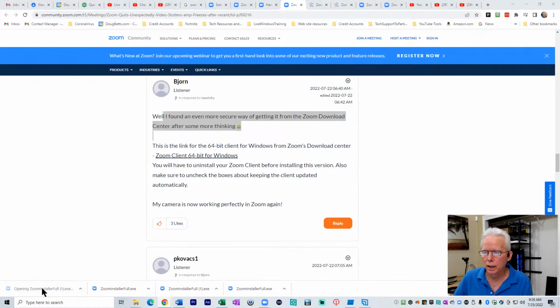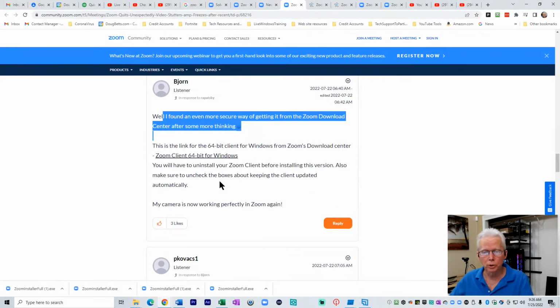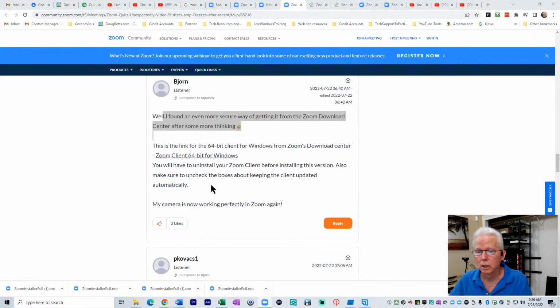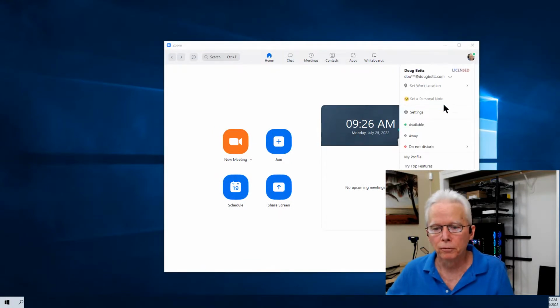Now I'm going to go ahead and click on that, and it's opening Zoom installer. Which screen is it going to show up on? There, and it is, yeah. So now it's initializing. It is actually installing right now on top of the existing installation. I tested this with installing it on top of 5.11.3, which is what I'm doing right now, because you saw that I had 5.11.3 on my computer.